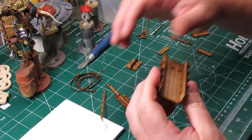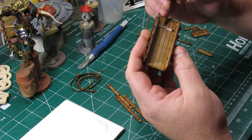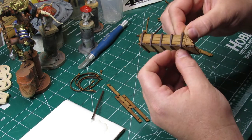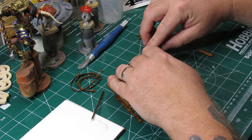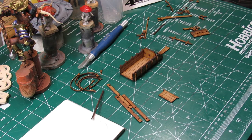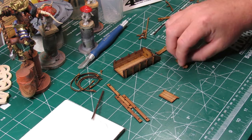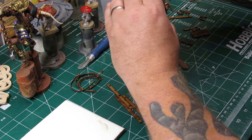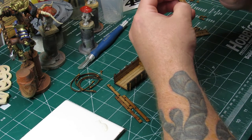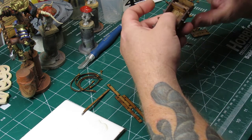Right there I'm starting to assemble the bench — the backing board and the bench for the driver. What's really cool about this wagon is it actually comes with a tailgate, and you can glue the tailgate down or up. The instructions suggest you don't glue it so you can change its position; I ended up just going ahead and gluing it in the down position. And there we have the foot rest for the driver.